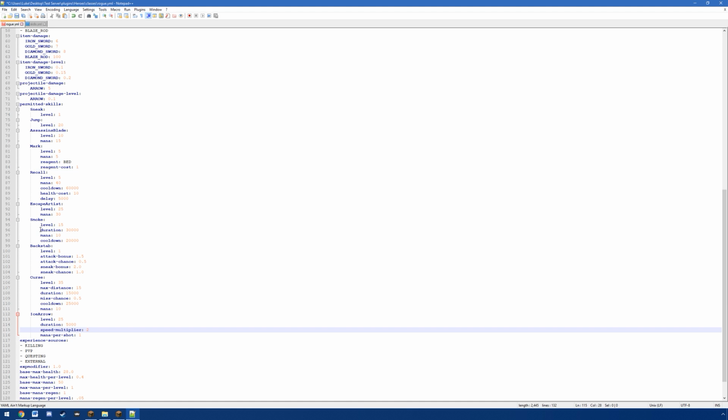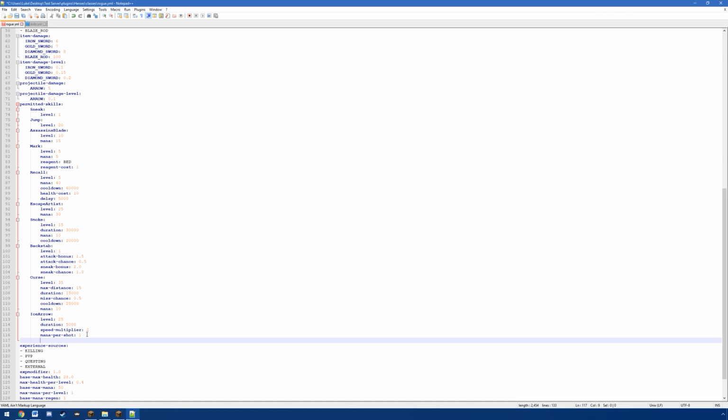You're going to notice other things on the skills here. Every skill is going to have their own specific set of instructions you can give it. So in Smoke's case, you have duration and cooldown. Cooldown is going to be one of the most common ones, so this is how long it takes to use a skill after using it. So let's say we want to add a cooldown to ice arrow. We're just going to throw cooldown in here.